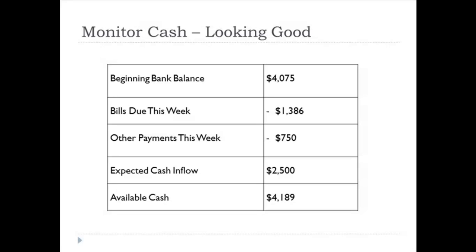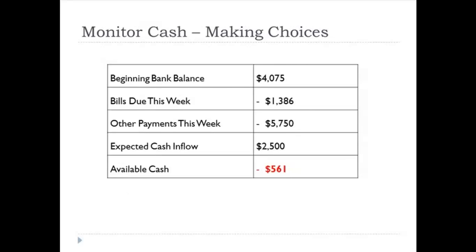On the other hand, it may not look so good. Let's say, for example, that it's the end of the month and this farmer knows that in addition to the rent expense, she also has her debt payments, her loan repayments. She knows payroll is due. She could have a whole bunch of other expenses coming up this week. And with the expected cash inflow of a couple of farmers markets, she's not going to have enough cash available to make all of her bill payments and not bounce any checks. So this is when you need to start making some decisions.